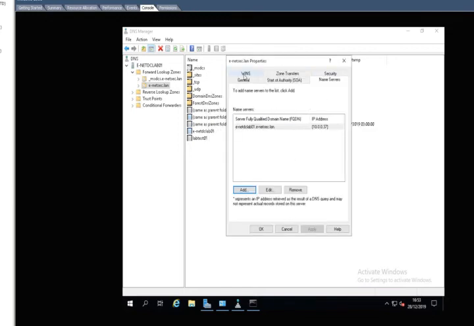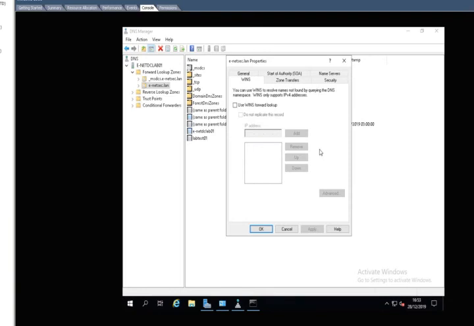WINS was a mechanism developed by Microsoft to mitigate the lack of a DNS server on Windows networks. It was the Windows Internet Naming Service, and it did the same thing, but was more for a different protocol other than TCP/IP. If you have a WINS server on your network, you can enable it here and add the IP address. But nowadays, these are things of the past. Normally, you would have these if you have old clients like Windows 95, 98, ME. I think those are the ones that come to mind.